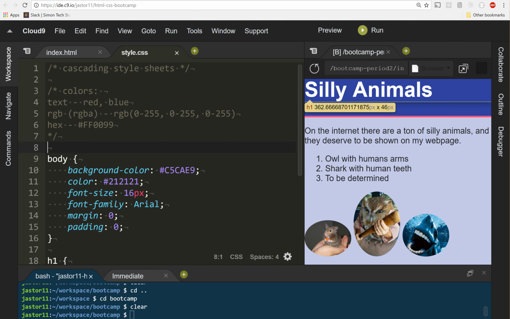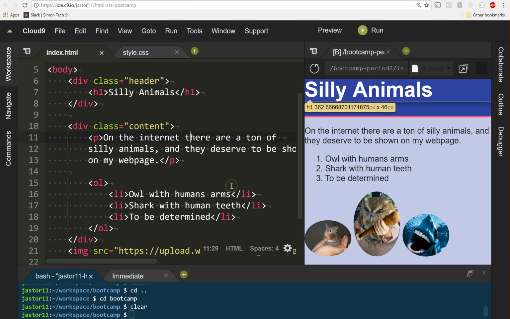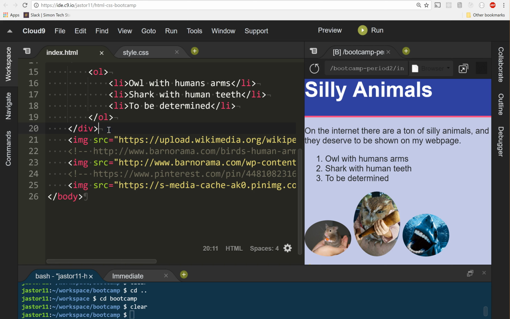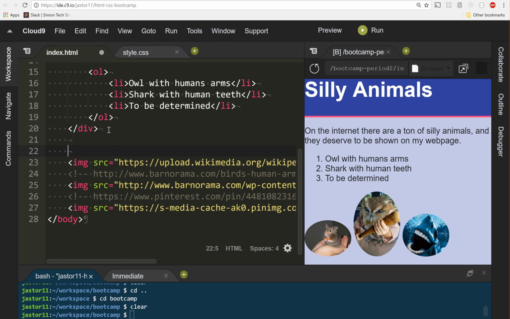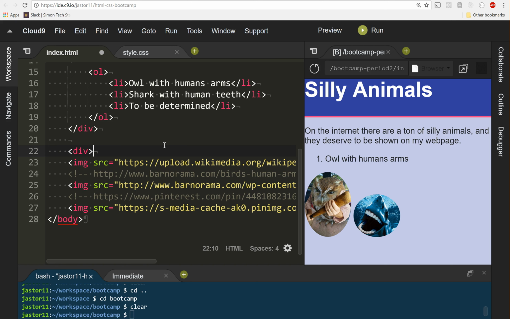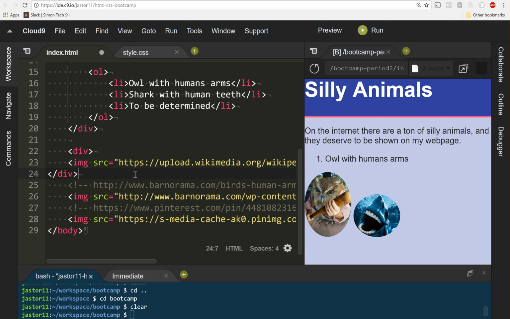So the first thing I'm going to do is give each of these little images their own little holder div. So inside my index.html right here, I'm going to surround the image on line 21, 23, and 25 with a div. What that looks like is this. I'll make a little space and create an opening div tag here. And it'll give me a closing div tag. I'm going to get rid of that closing div tag. And I'm going to put it right after the image, just like this. So you guys can go ahead and do that right now.